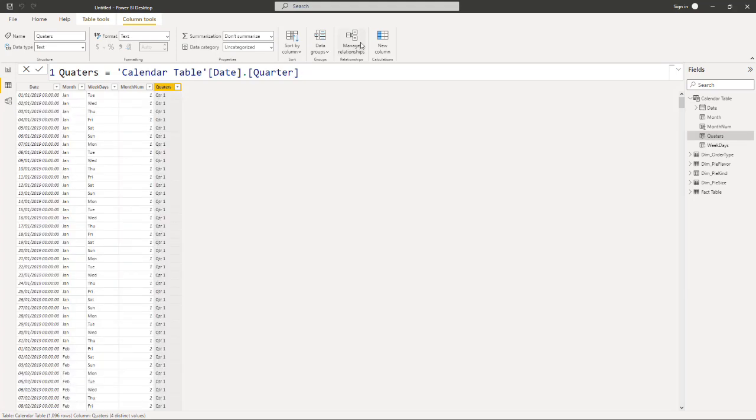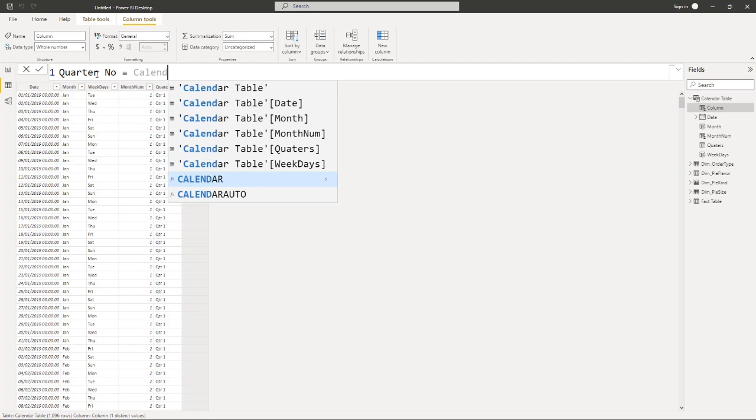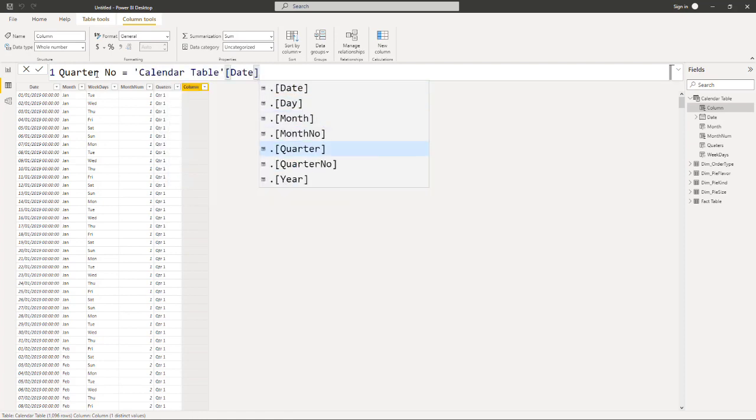Lastly, I will add a new column for the quarter number, using the calendar table date column.